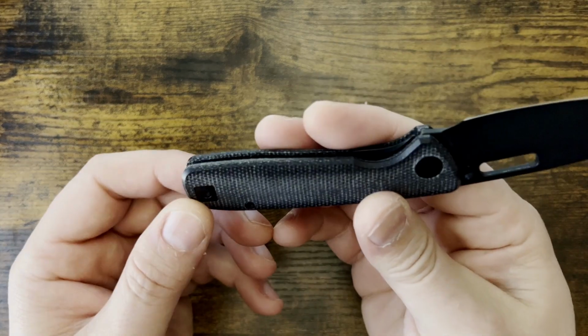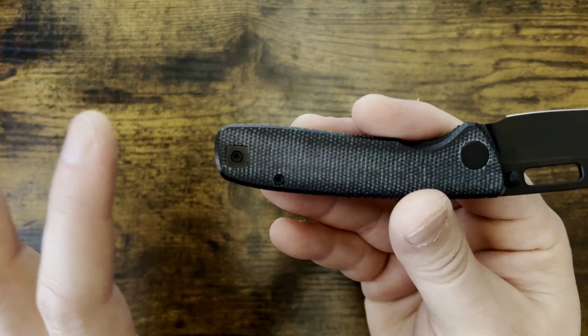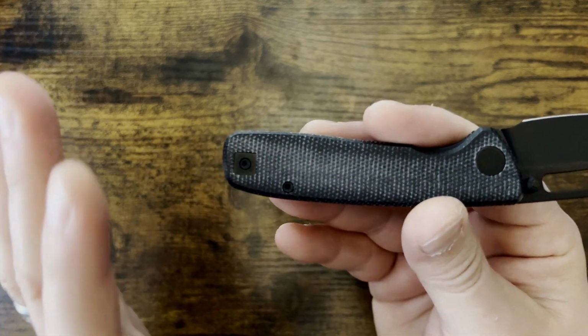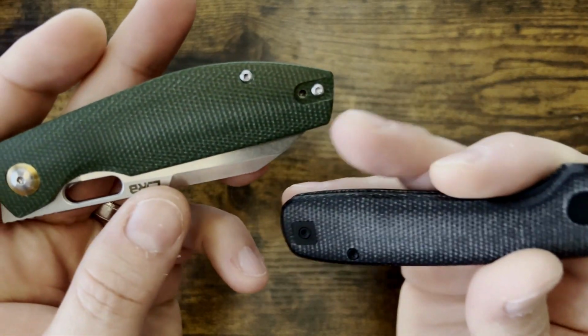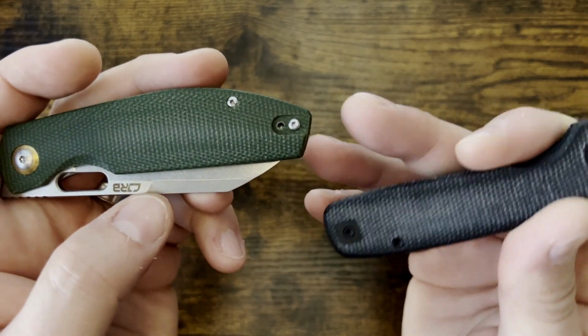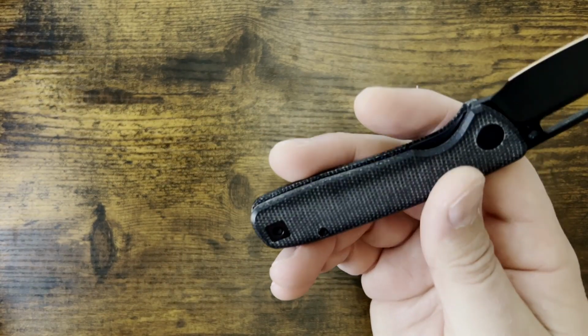The other thing that I do like on here is they used a filler tab for the show side, so you're not really having to worry about any types of divots or anything like that like you can sometimes with knives when they don't use the filler tabs. So sometimes I can feel the sharpness a little bit on the Echo in hand when I'm using it. Nothing awful, but you can kind of just feel it there, and that filler tab helps to eliminate that.